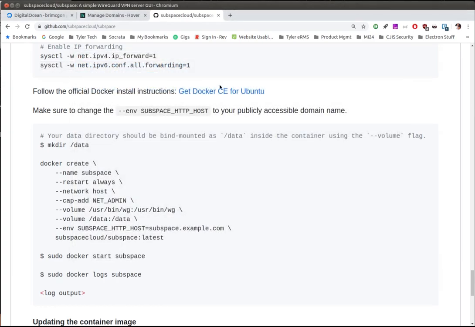So they have Docker installation instructions at this link. I'm just going to use the instructions that I've already got here in my system.